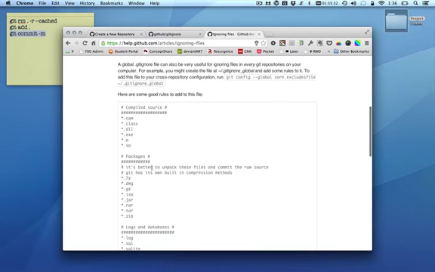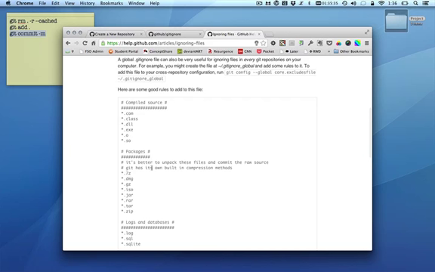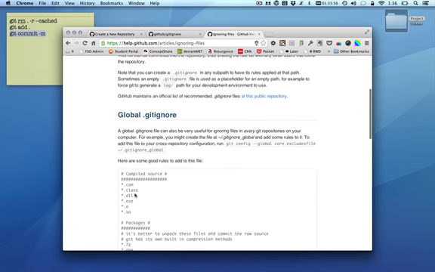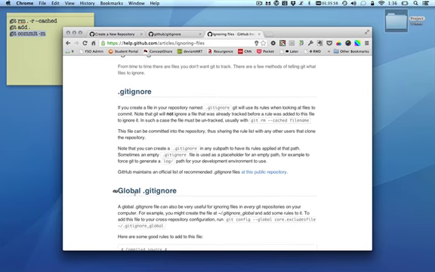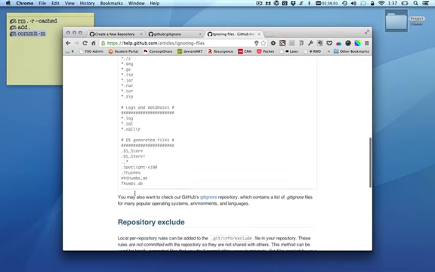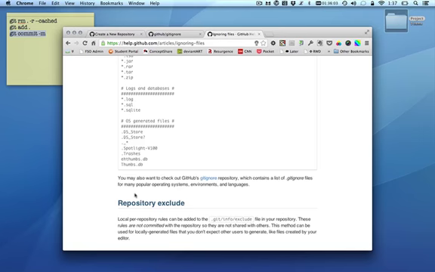And actually, I didn't mention another one just because it's maybe not advanced, but just a little bit more complex, and that is that if you put an asterisk in front of any file name, it'll actually ignore all the files of that type. I know I mentioned before you can't just type a dot extension and it'll do it, but that's because I wanted to keep this separate. So for now, I would recommend starting out with something simple, ignoring the .DS_Store and then ignoring certain files. And then you can actually look at some really great ways that you can ignore different things globally, and there's lots of good documentation in this as well. I'm sure other references as well. All right, have fun.